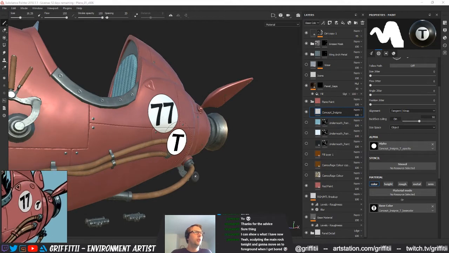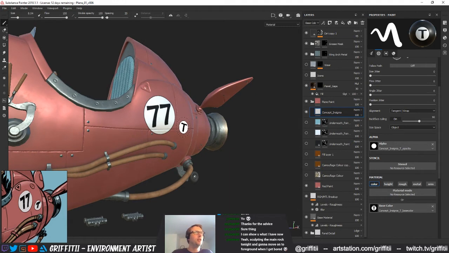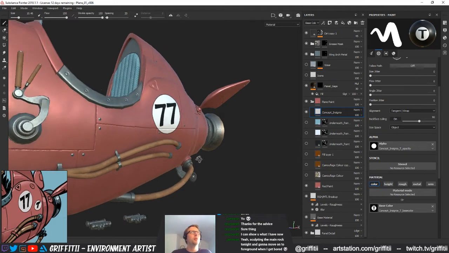Okay, so in here, I'm aware that the font doesn't completely match up. I guess we can always paint over these if need be. Need to re-angle this. Maybe make it a bit bigger.